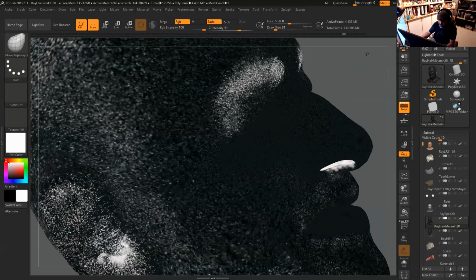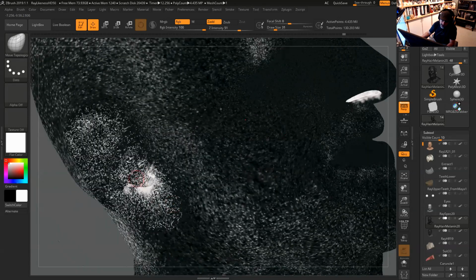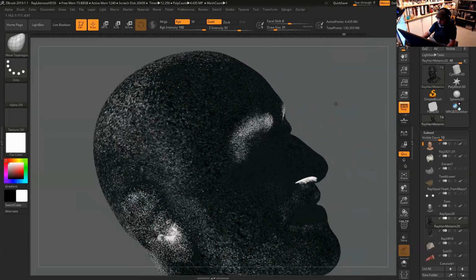You can see, for example, around this area here, I want those little hairs, which is basically peach fuzz. This one includes everything, including peach fuzz, right? So that's why most of the peach fuzz is kind of whitish and pale. It's because it's coming from this black color. But around this area here, on purpose, I wanted to make it a little bit more dark, like a monkey kind of peach fuzz in there. So that's why I keep that color.